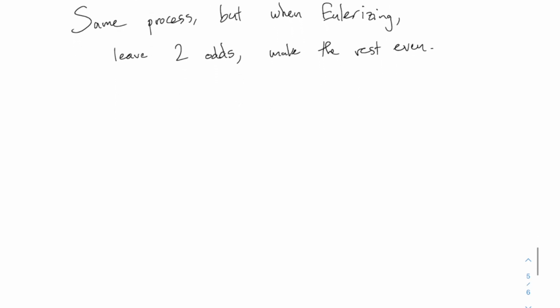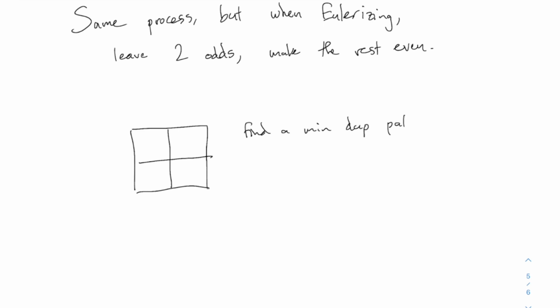So, for example, if I was doing this Mr. Plow thing, and I wanted to find a minimum duplication path this time, not a circuit. Again, we look at the odds. I see there are 3, 3, 3, and 3. And we have to somehow join these up. But since I'm looking for a path rather than a circuit, I can leave two of them like they are and join up the other two.